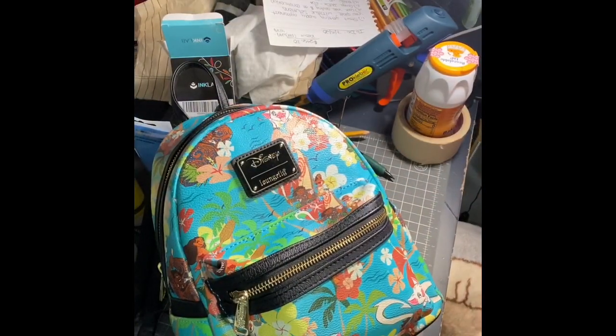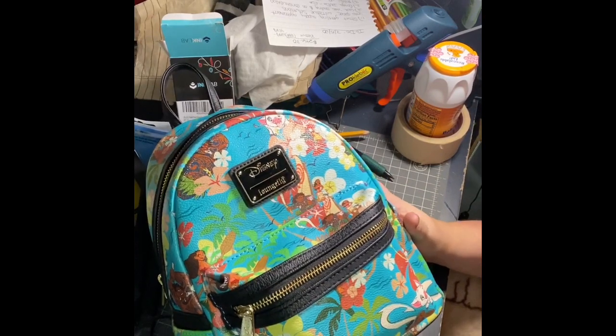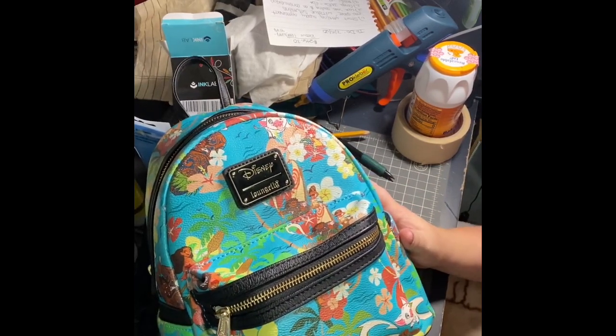So today I am going to start off with repairing some fading on this Moana bag.